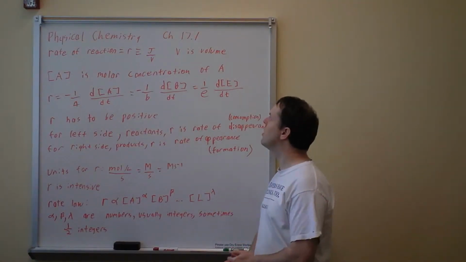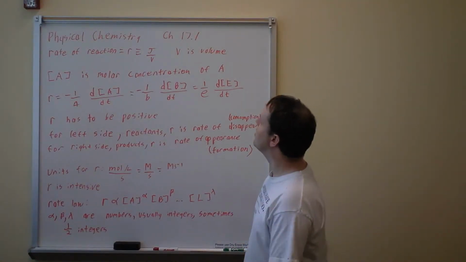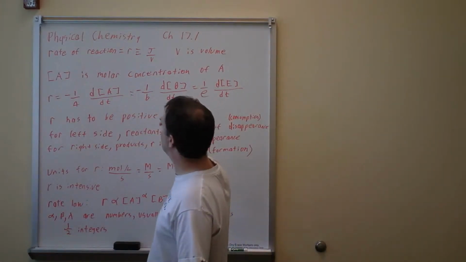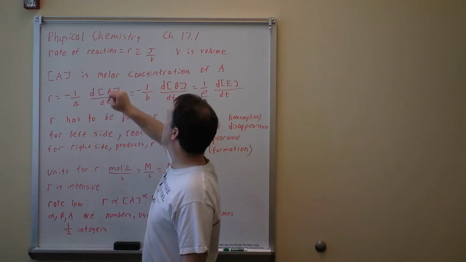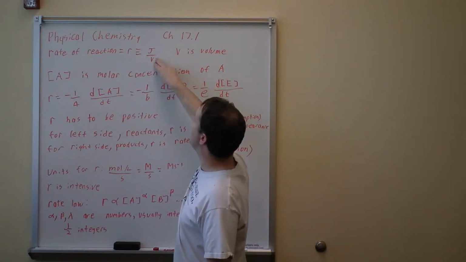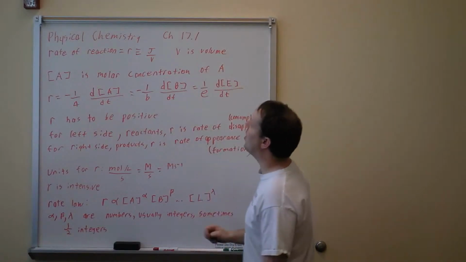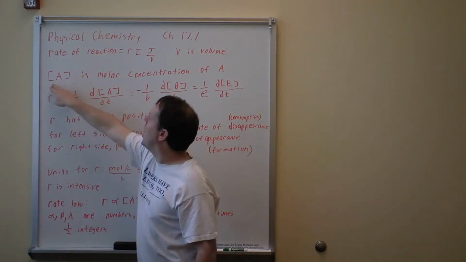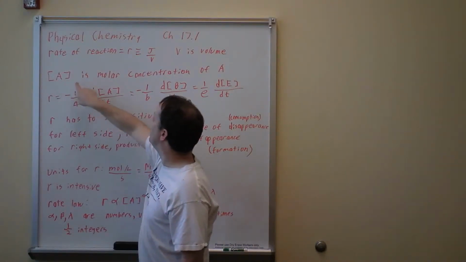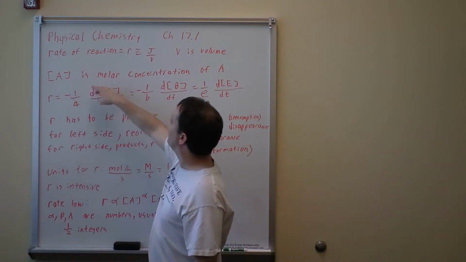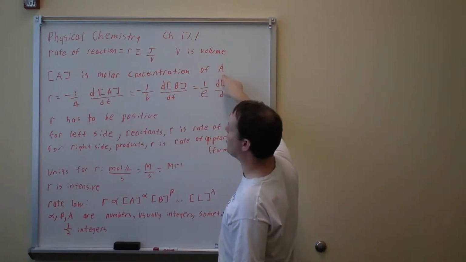Continue on physical chemistry, chapter 17, section 1. So we just talked about the rate of conversion. Now we've got a different rate, the rate of reaction r. And that's defined as the J we just defined divided by capital V. Capital V, remember, is volume, just like we did before. Hopefully you're familiar with this notation. An A in brackets means the molar concentration, like molarity. So the concentration of A, and that's for substance A.